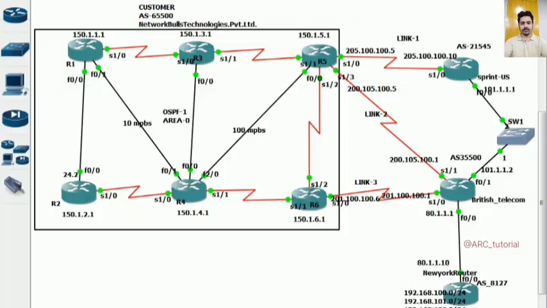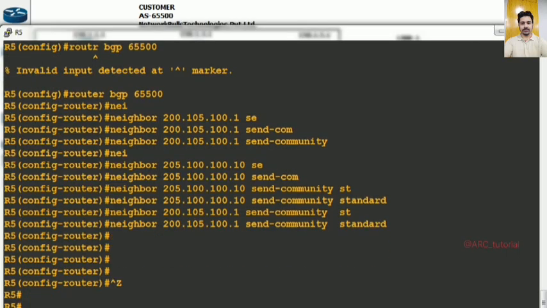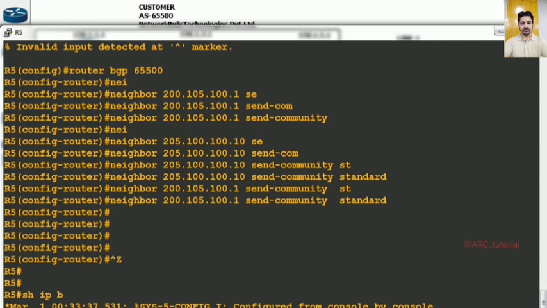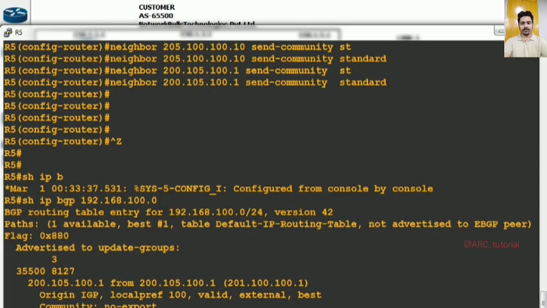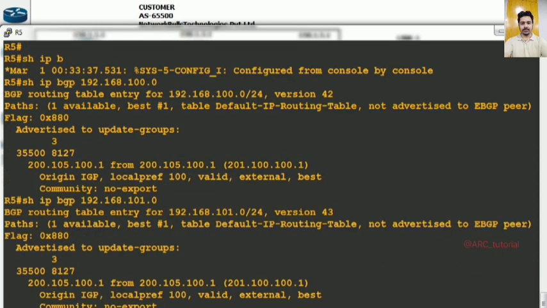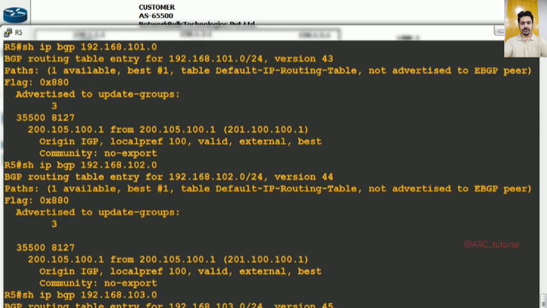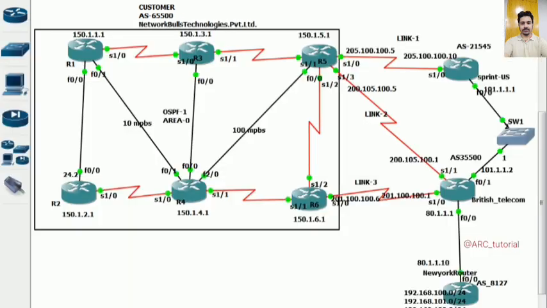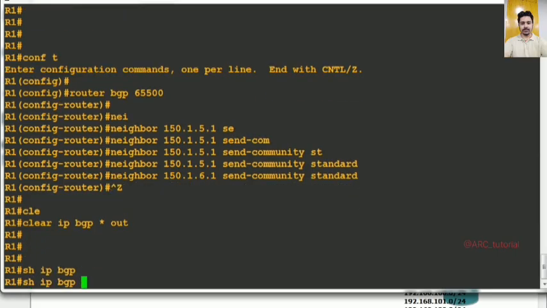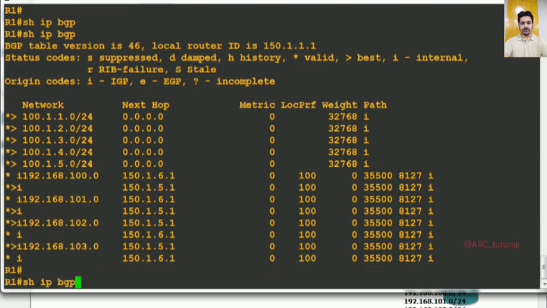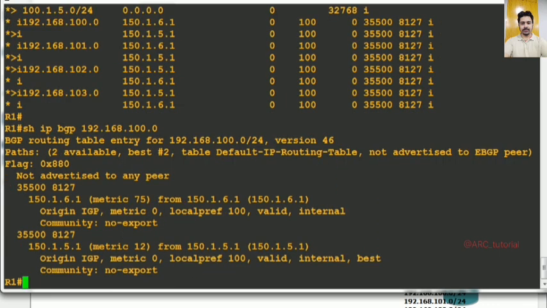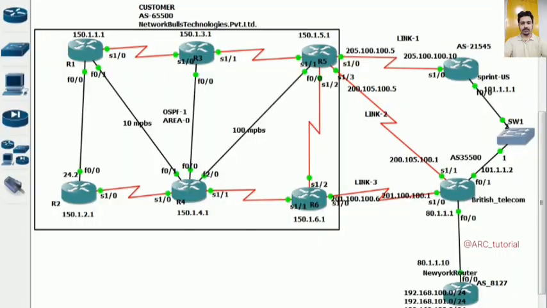In the same manner, it will be present on R5 as well. Then R5 and R6 will also advertise these prefixes towards R1. No export, no export. But these prefixes must not be available on Sprint.